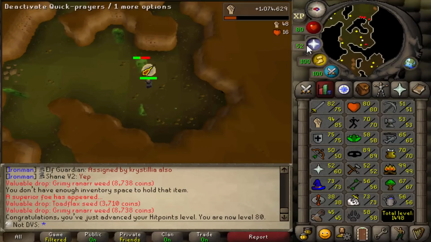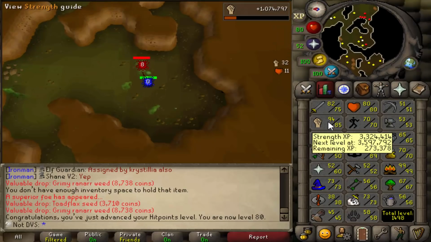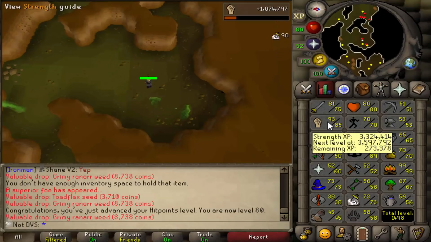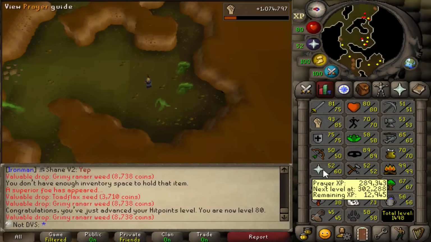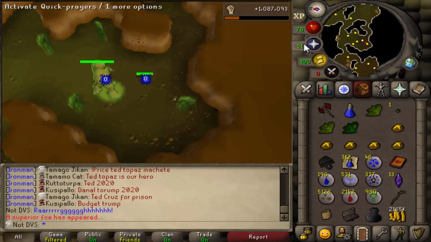I'm pretty close to a Slayer level. I'm about 20k away on that. But for the other level, I'm not too sure when it's going to come, because I'm still like 273k away from a strength level. The only one that I think I can get it from is prayer, since I'm 12k away from that. There's another superior. I think this might be the first time that I've gotten 2 on the same task. I can't really remember. I've only had like 7 total, so it probably is.